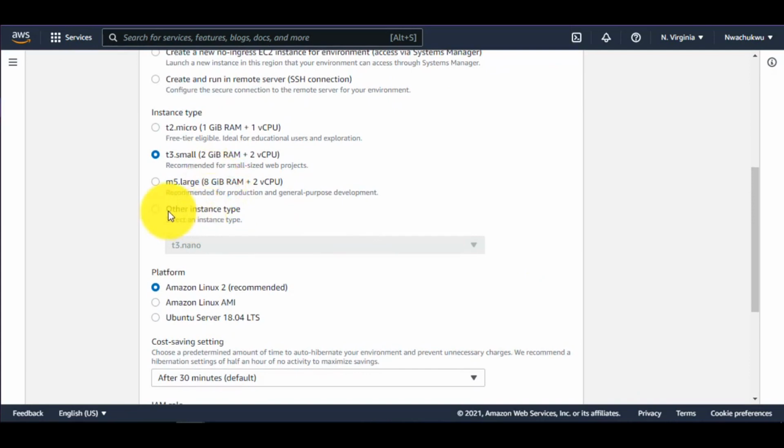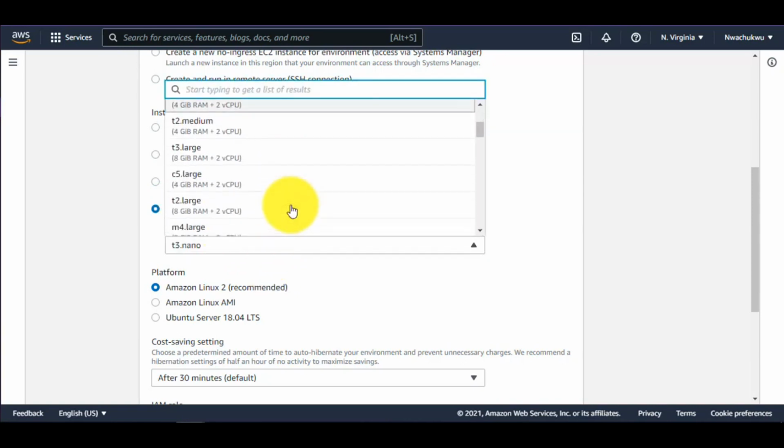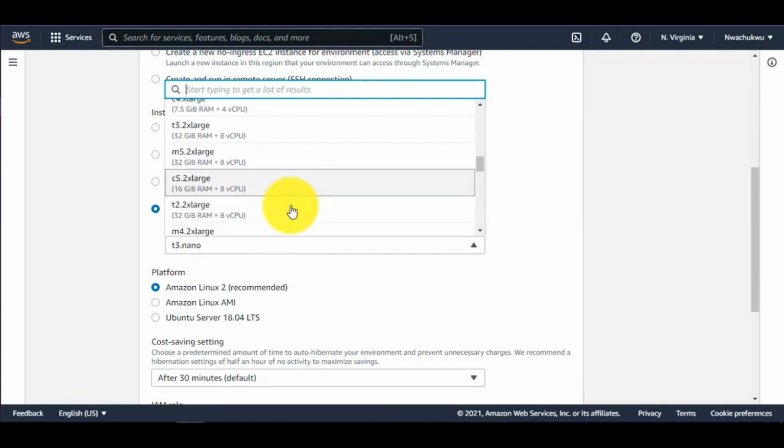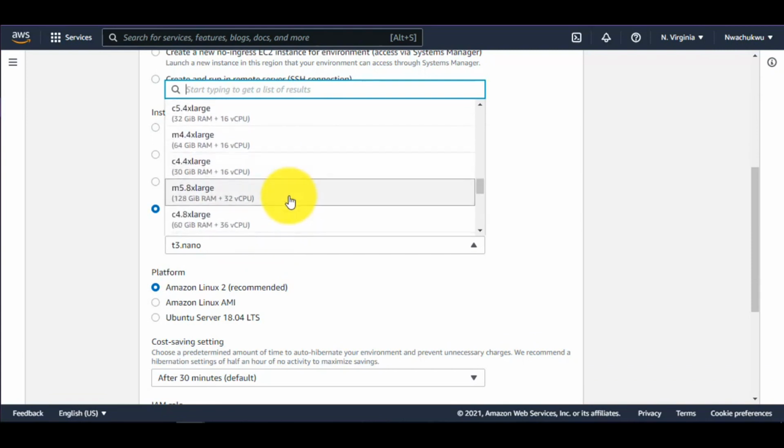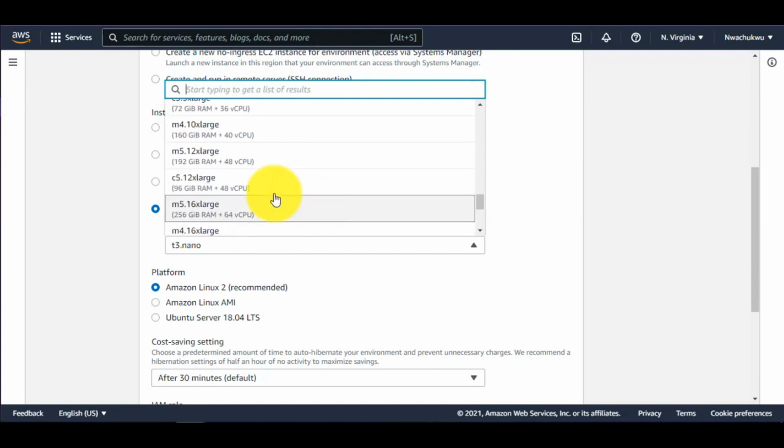So in case you're building something for a very high capacity, you can choose other instances, and you have options here that you can choose. So you have like 8 GB of RAM, 16 and 32. So depending on what you're trying to do, you have a whole lot of options that enable you to do such amazing and powerful things right here.